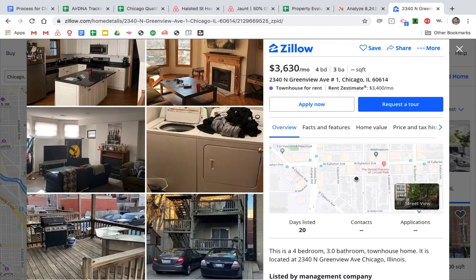Now the next thing I'm going to go to is the back patio. This is a large patio for Chicago. I only know this because I've seen so many properties, right? So when I see this, I'm like, that's awesome, and I see this is another key feature. This is a big deal as well, because you can make it into an outdoor lounge for the summer, spring, and fall. This is going to be used as a place where people can come and hang out.